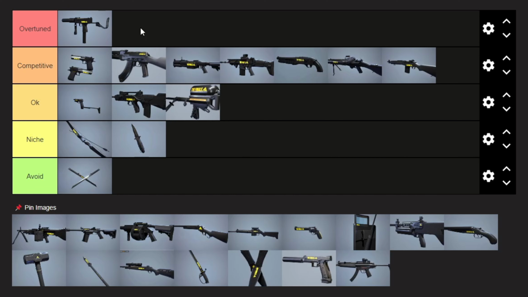It hasn't been nerfed in a long time. And as it stands right now, I think it's a lot better than the XP54, and there's really not a downside to using it. So as it stands right now, this weapon makes its way into the overtuned tier, and yeah, that's kind of why. Let me know what you think in the comments on this one.